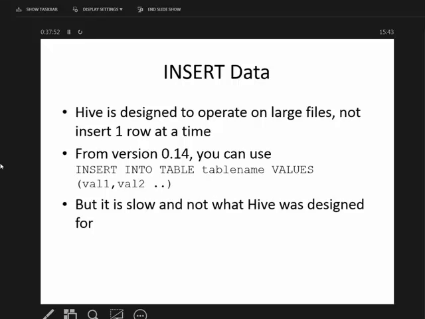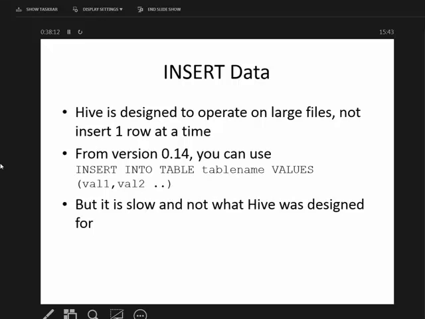Inserting is slightly different, because although you can type an SQL-like insert, so we've got one here, inserting into the table, whatever the table's called, values, and then, because each interaction with the database takes some time, it starts up the VM, it runs the thing, and so on.